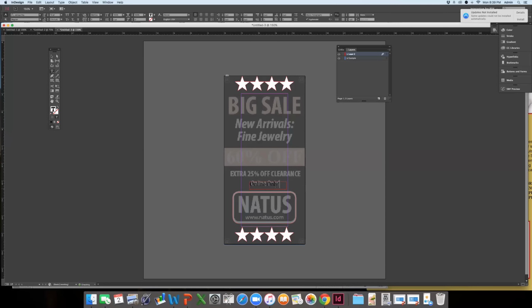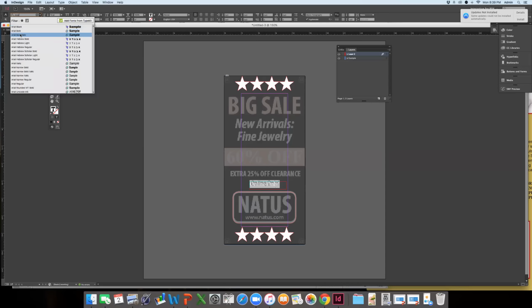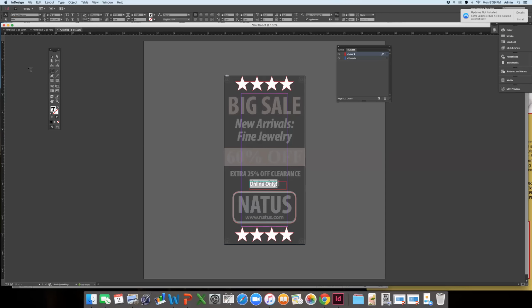I'm going to highlight it and give it an Arial font. Now there's different versions of Arial, so I'm going to go Arial Narrow Bold, and I will increase the font to about 13.